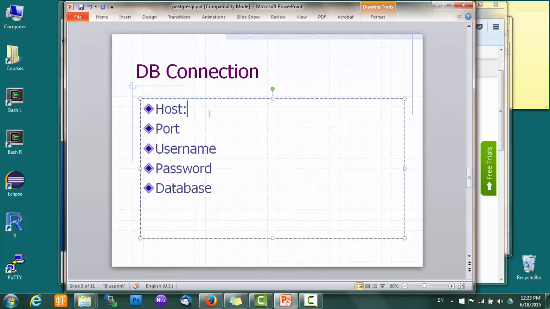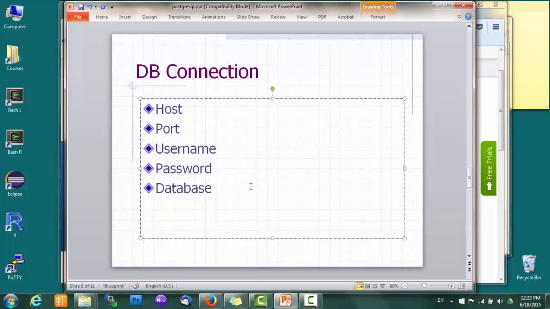And then the port number, as I mentioned, by default, the PostgreSQL server uses the port number 5432, and for the vast majority of the time, this is the number you would use. And to access databases, you typically need to log in as a database user, hence the username and password.